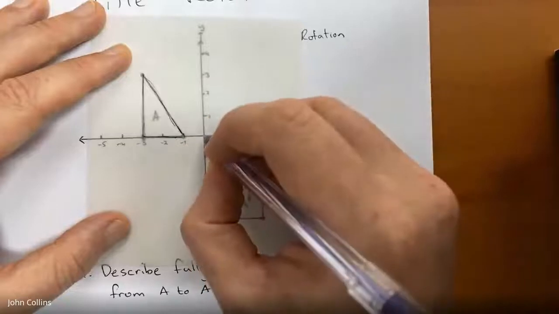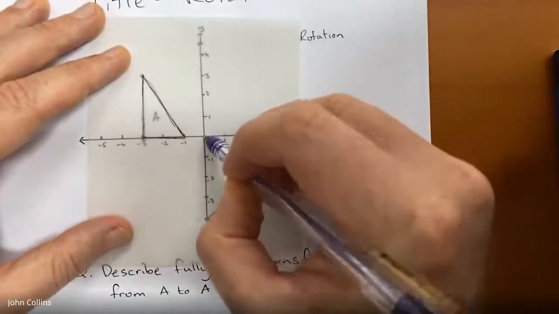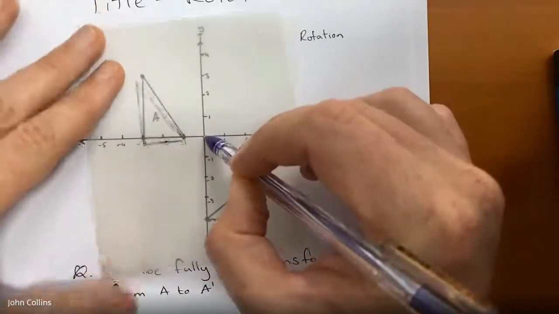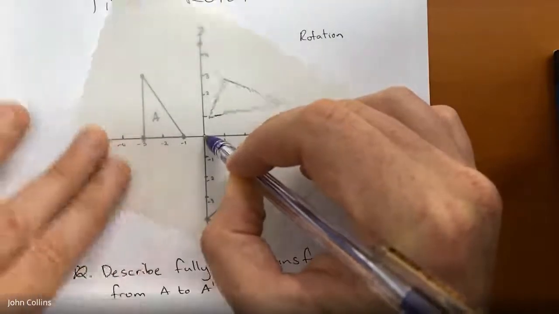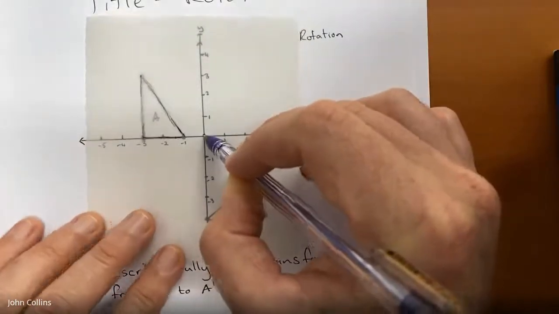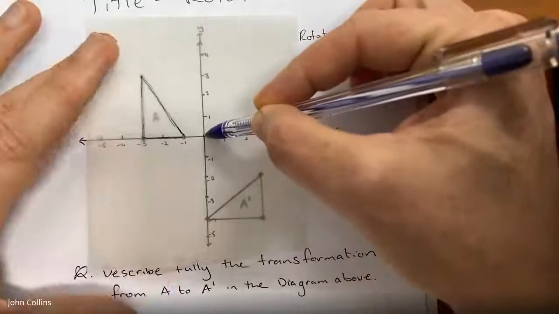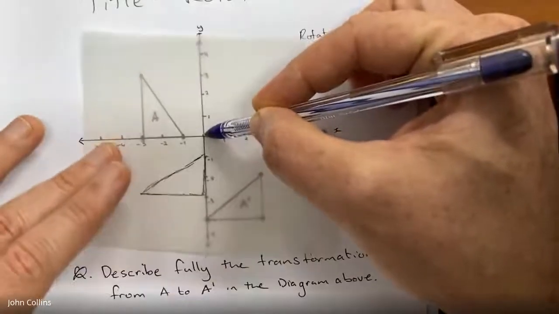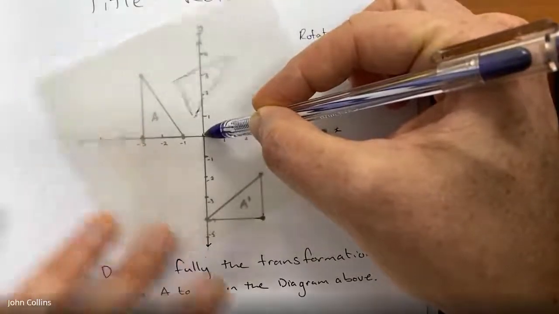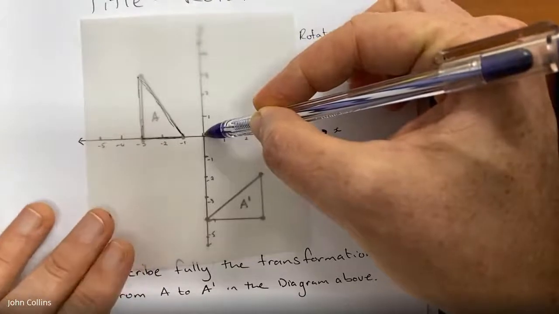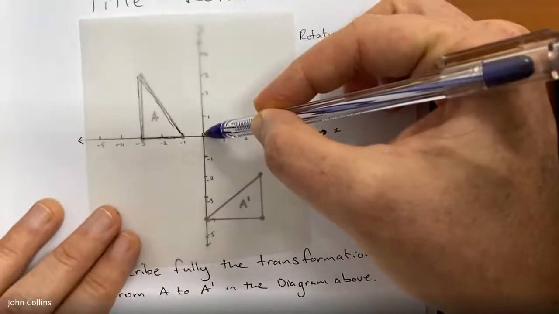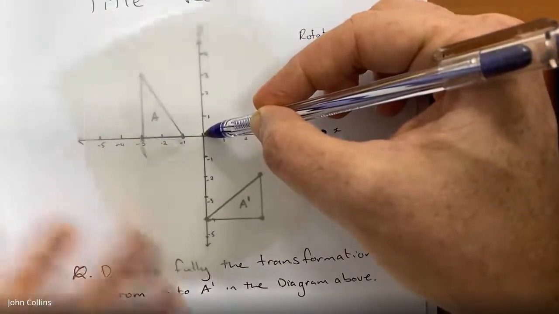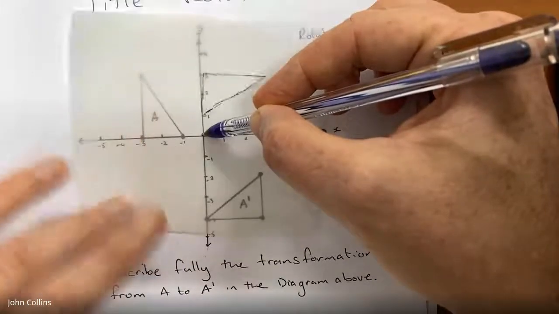So perhaps if I use my pen for a point, maybe it spins around 0, 0. So notice the way I can spin around 0, 0. But no, that's not getting me where I want. Watch where it goes. It's pretty close, but it doesn't get me onto that point. So 0, 0 is not the center of rotation. Where you put your pen and spin it around, that's called the center of rotation.